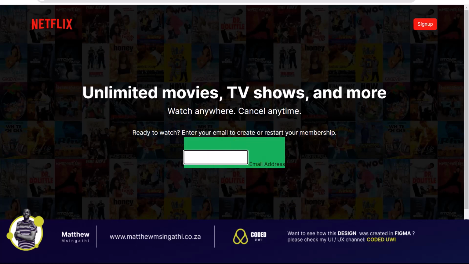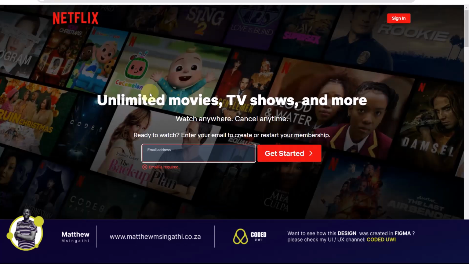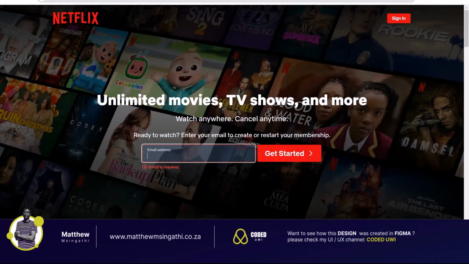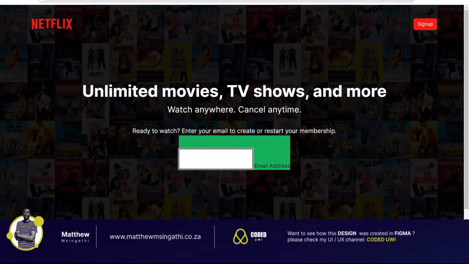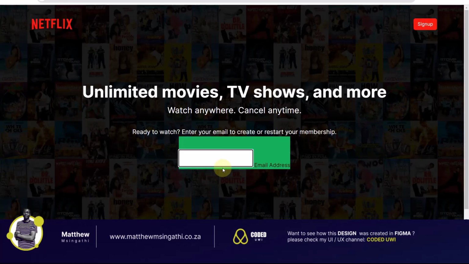Now let's just increase the height. Let's leave it like that for now. This is a little bit bigger than what we have here. Okay, go to the height. This is 35. Let's make it 60, and this can be 210, 220, let's say. Somewhat like it. 550. I'm happy with that.